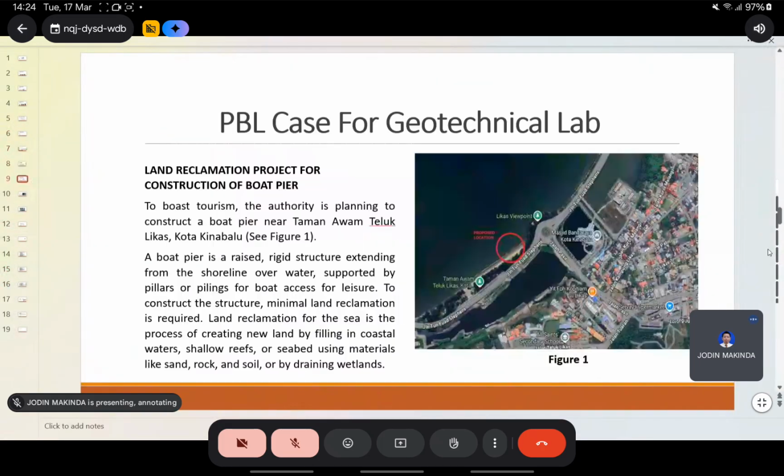All right. What do you have to do this semester? We change the PBL project for geotechnical every year. So this year, your project is a land reclamation project for construction of a boat pier. So what is a boat pier?